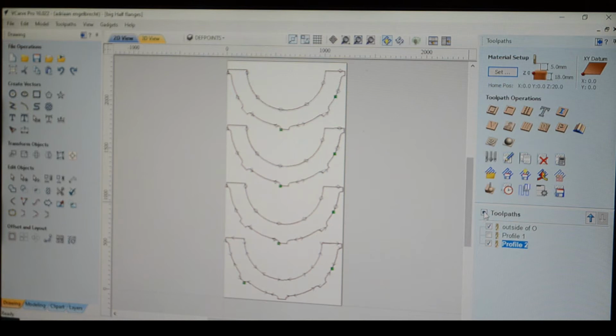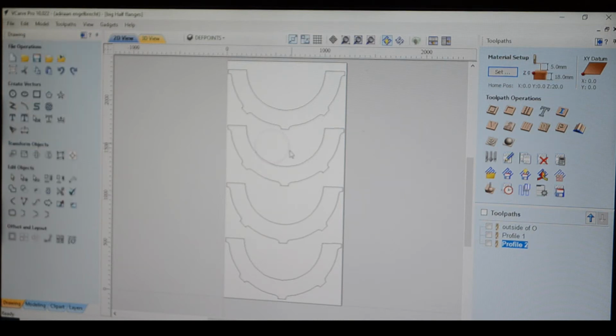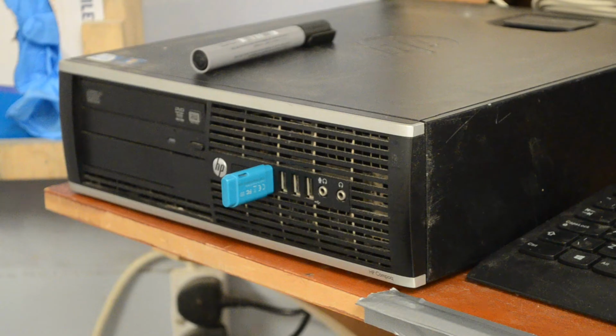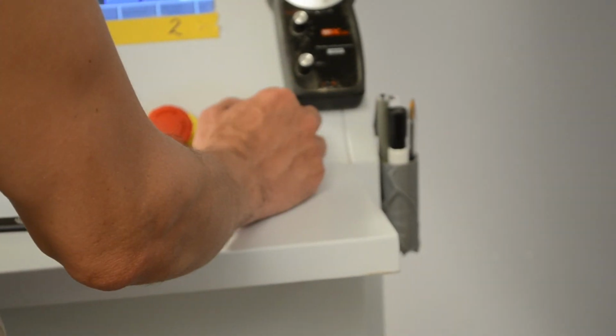There's a difference between thinking something and the body having to do it. From here we can also draw or change. If we need to change something, we can also do it from this program. So it's quite cool. It means you can have your own ideas, or you can run somebody else's ideas. Here we're going to save it to USB, and then take the USB over to the control box of the CNC machine.